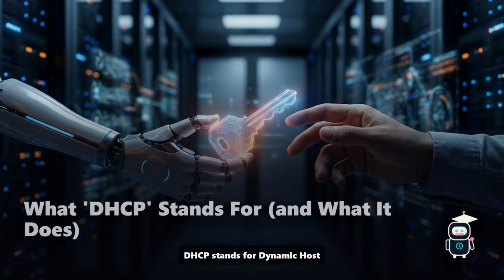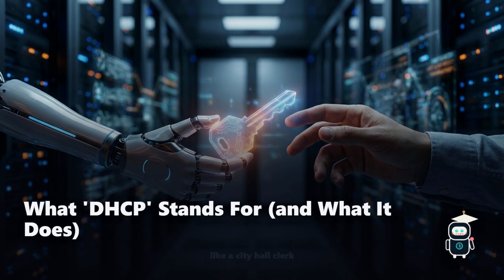DHCP stands for Dynamic Host Configuration Protocol. Think of it like a city hall clerk who hands you a key and a street address the moment you move into a new apartment. Except the clerk is a server. The key is an IP like 192.168.1.50, and it all happens in under a second.